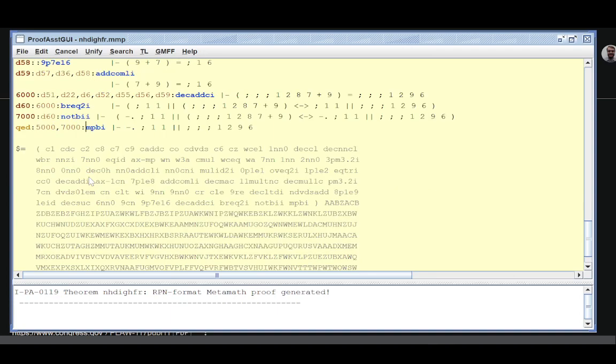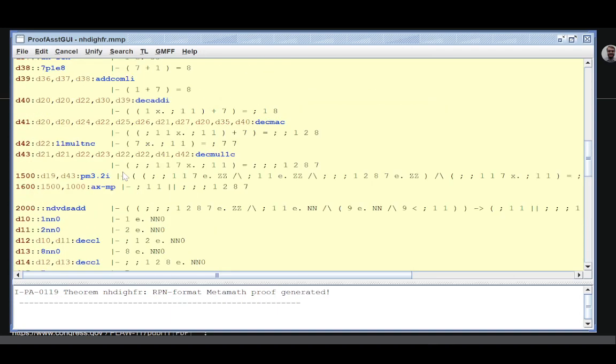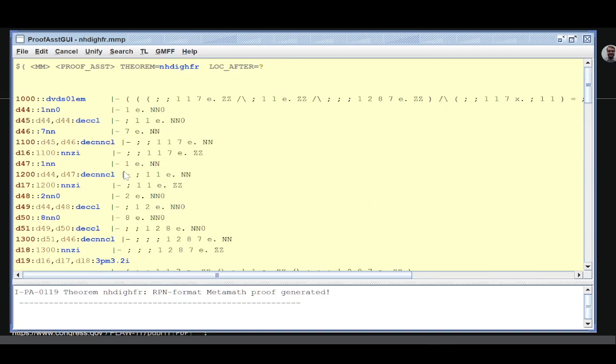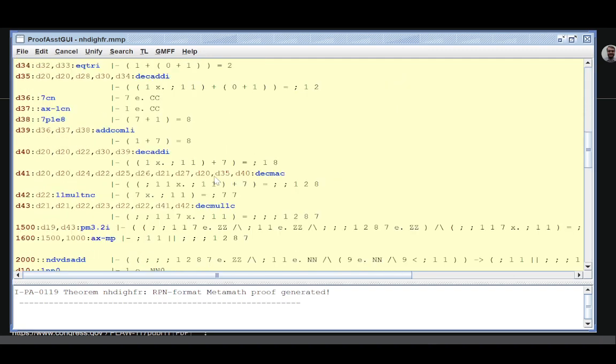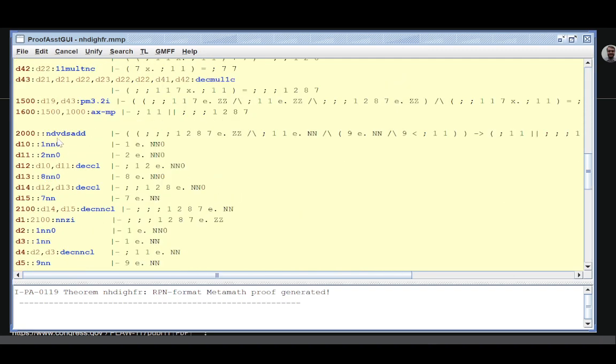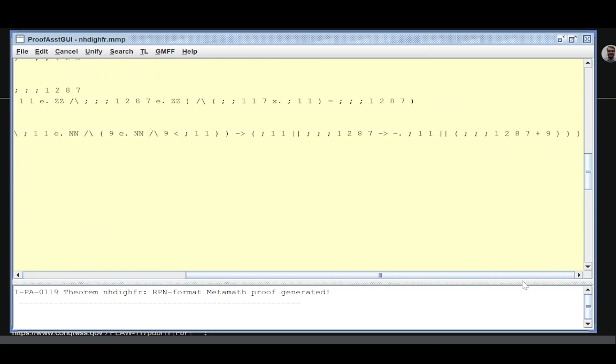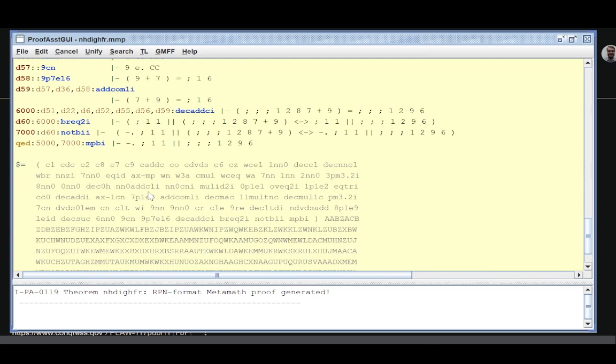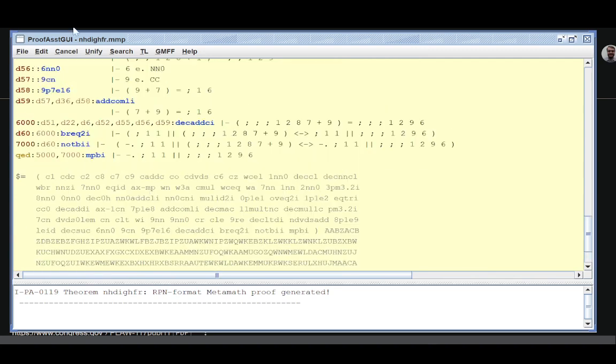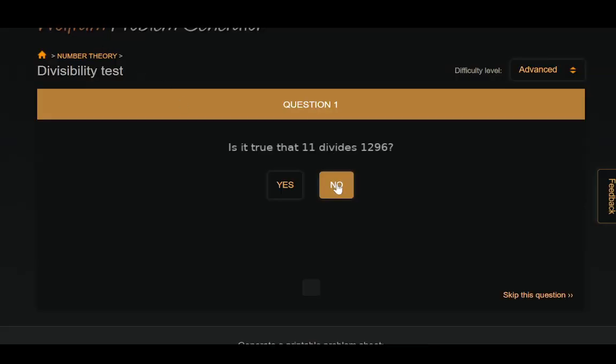Ta-da! It's done it. All right, so that's really not too bad, and it was helpful that we had the template of the one that we did before. The main points of the proof are to use this DVDS01lem to prove that one thing is divisible by another, and then we had the other DVD thing, NDVDS_add, to prove that if you then add on something smaller than the divisor, it doesn't divide, and then you get to the proof and you get the not equal to. Okay, so we are definitely sure that no, it does not.